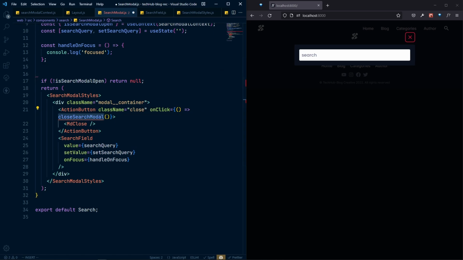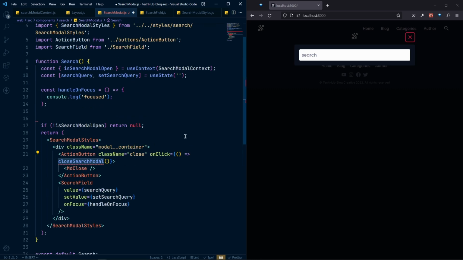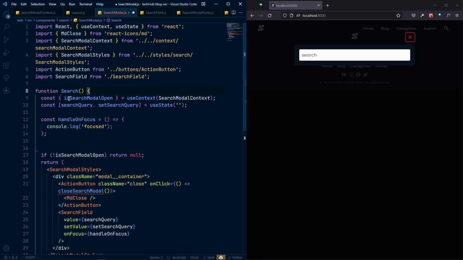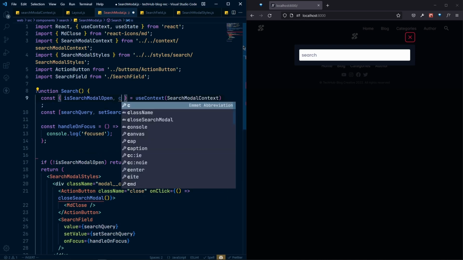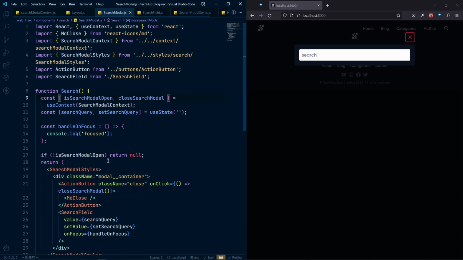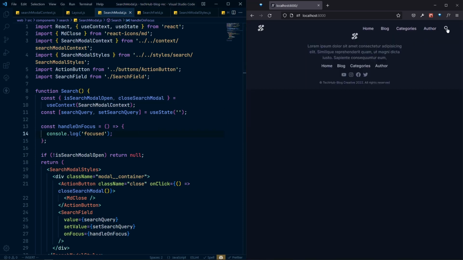It will be from our context, and for that we need to get this from our context. So we can say close search modal. Whenever we are getting our state, we can also get this function from our context. So now if I save and click this, it should close our modal.